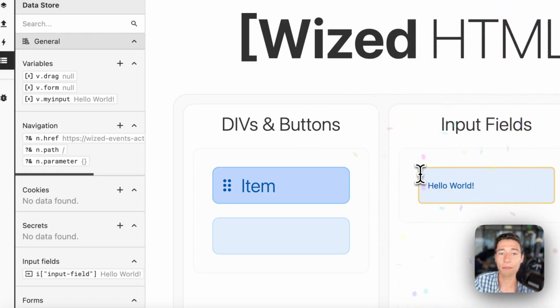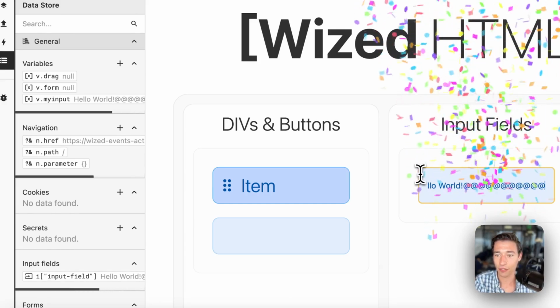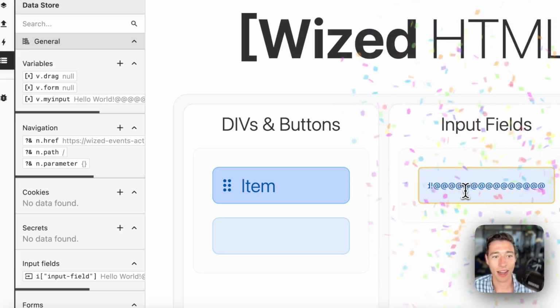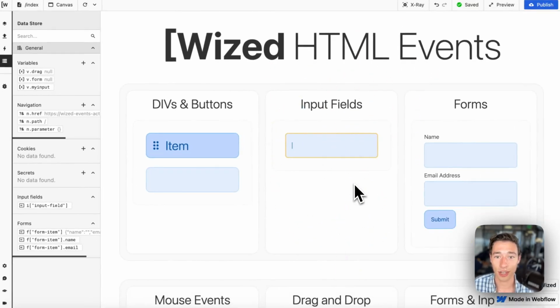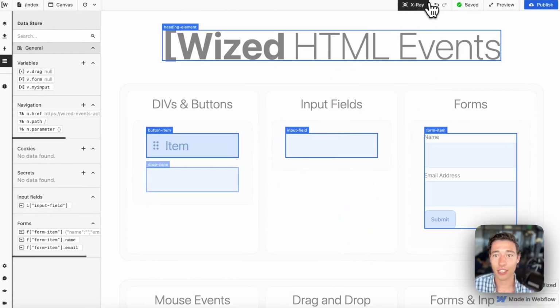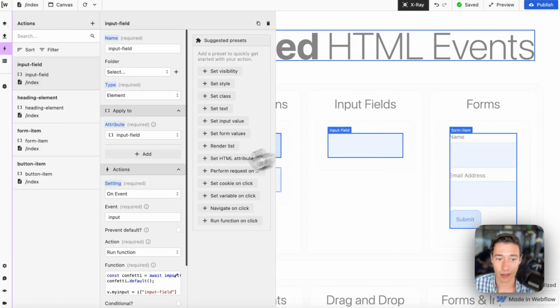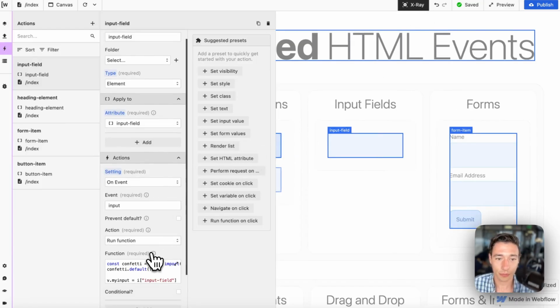So input can be very helpful if you're going to do something like, oh, you have a weak password, and as you type that password score gets improved, saying it's a little bit stronger. Okay, now it's good. You added like 50 ads in there. That is how we like our passwords, right? So this is cool for real-time validation of user input. On change is after the user finished typing the input. So those are the most common ones for inputs.